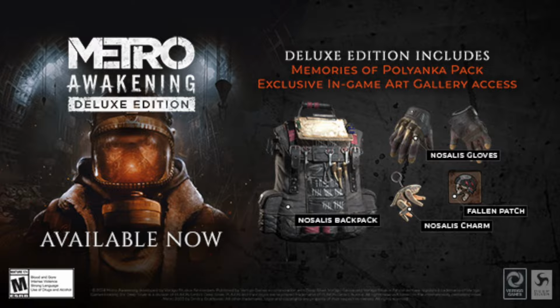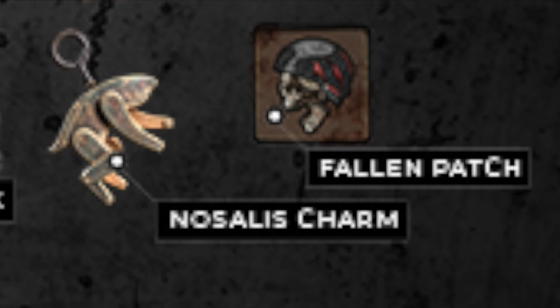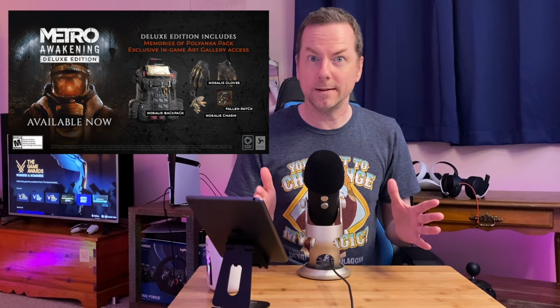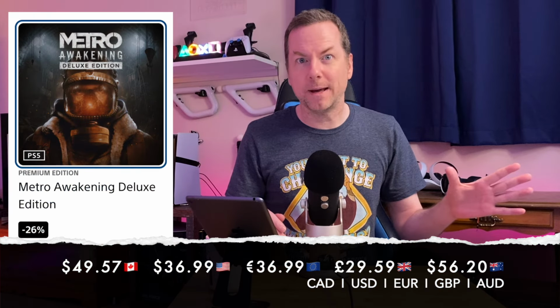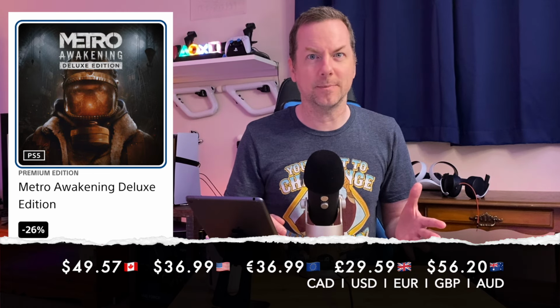As well, you're getting the Nautilus hide backpack, skeletal gloves, toy charm, and the fallen patch. And from what I understand, this is only cosmetics. There are no actual bonuses for wearing these in-game. I think they're just skins altogether, but again, that has to do with the original Metro games. If you played them before, which I haven't, I can't speak to it. You might get some sort of nostalgic flair from that, I'm not too sure.